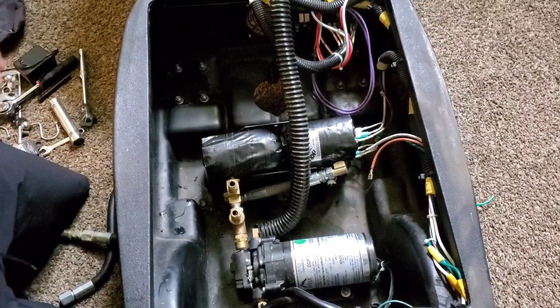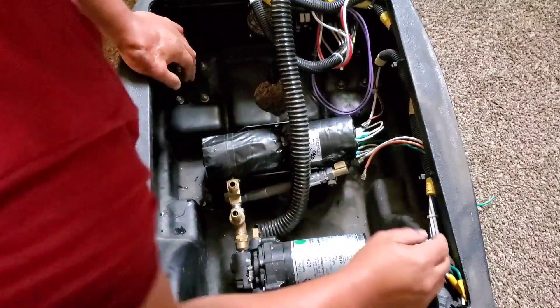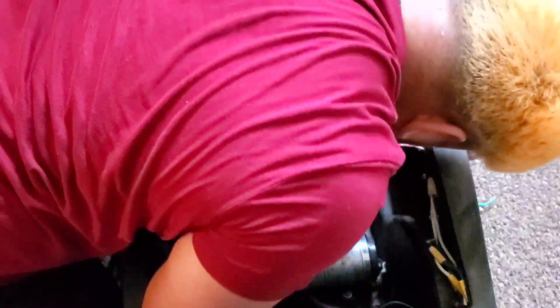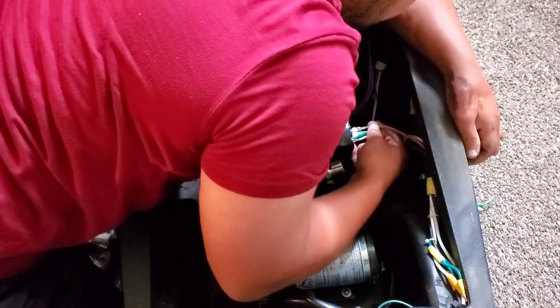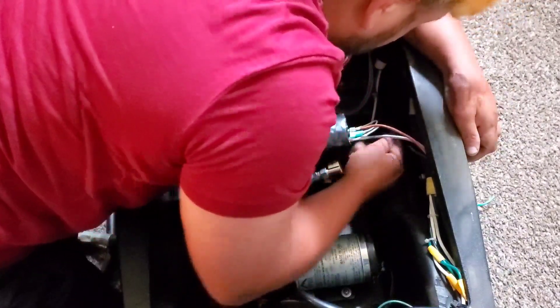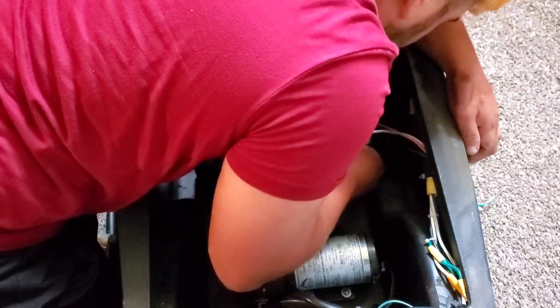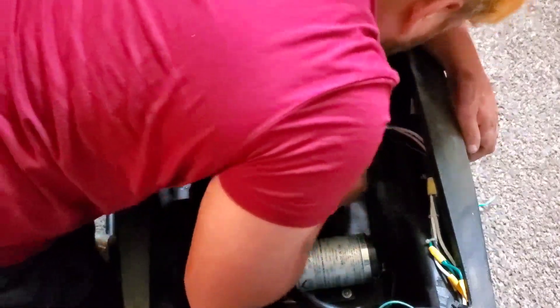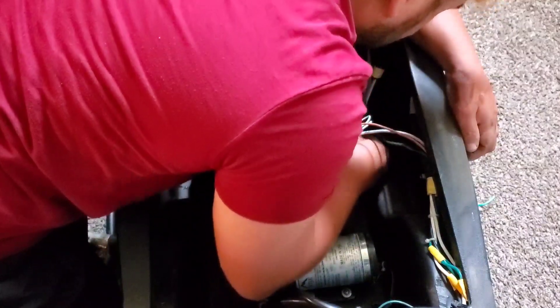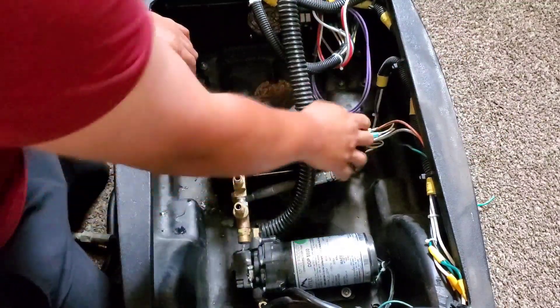Make sure it's tight. Alright, the ground is in. Those two are connected, and then we have these bottom ones over here. So this red one is going to go on the top. This white one goes to the bottom one, and then you have two more — same thing, the red one goes on the black one. We should have one more white one, and now we're going to go all the way to the bottom one, and you are set. So those two wires are done.